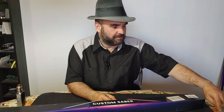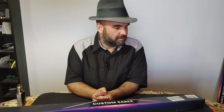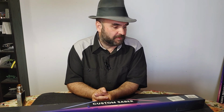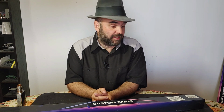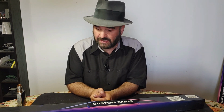And the description says that it has 12 different sets of color, 9 sets of sound fonts. It has smooth swing, blaster function, lockup function, flash on clash, large 3000 milliamp capacity battery, and USB Type-C charging. So let's point the camera down at the table and get a closer look.